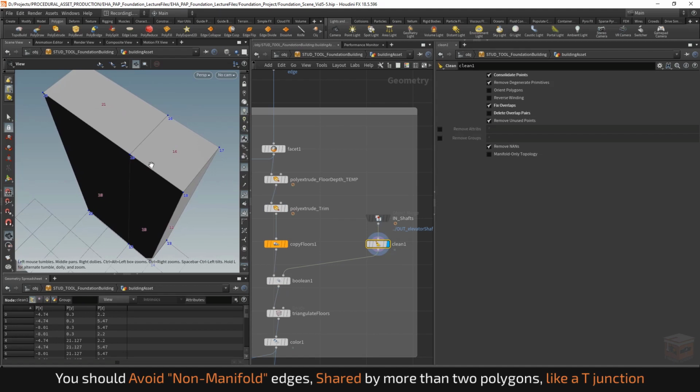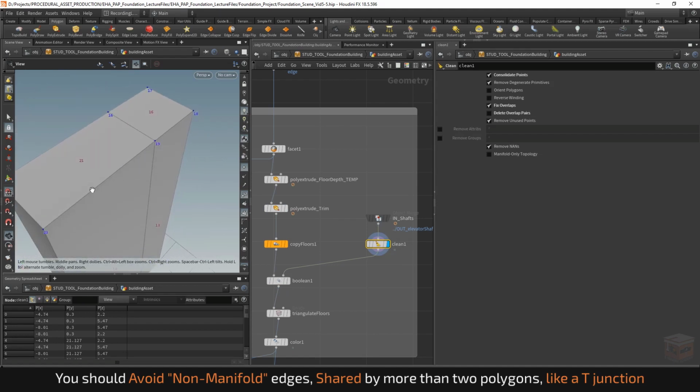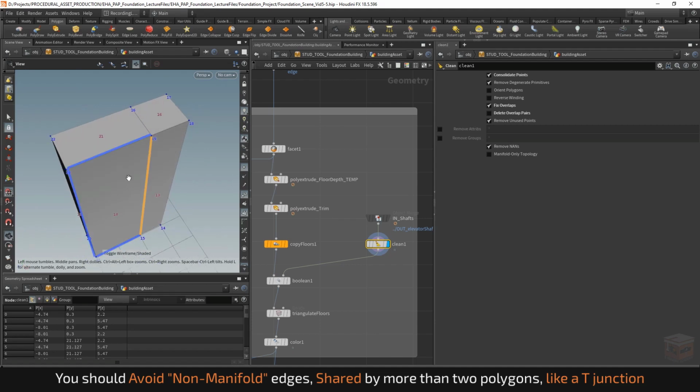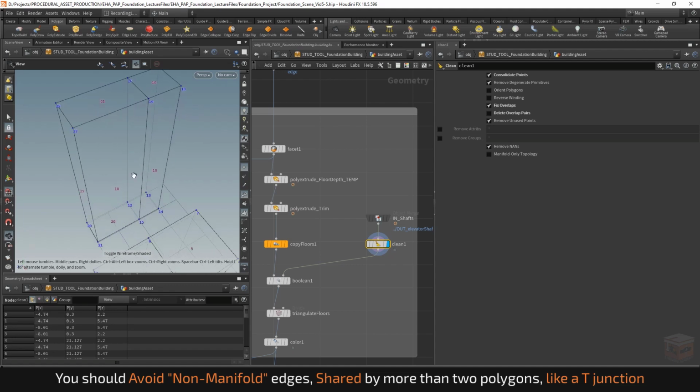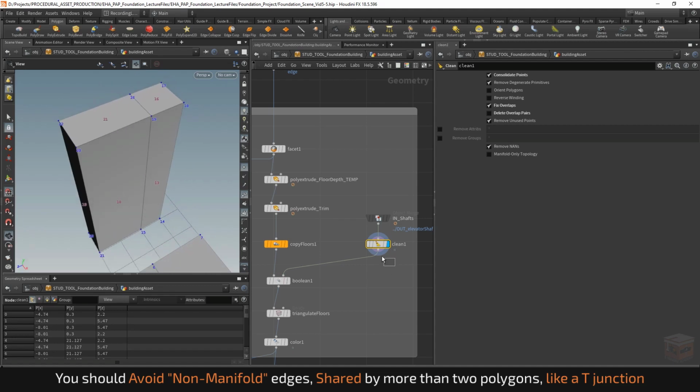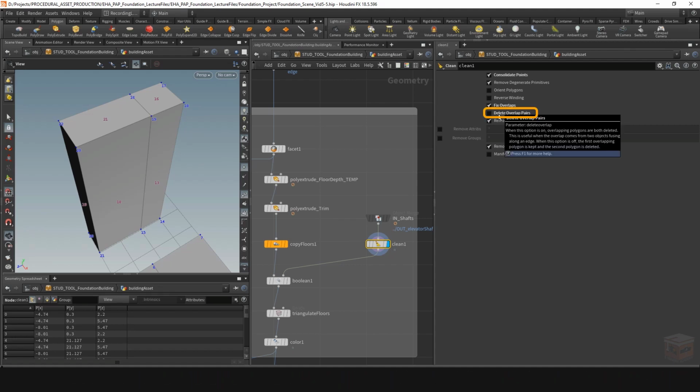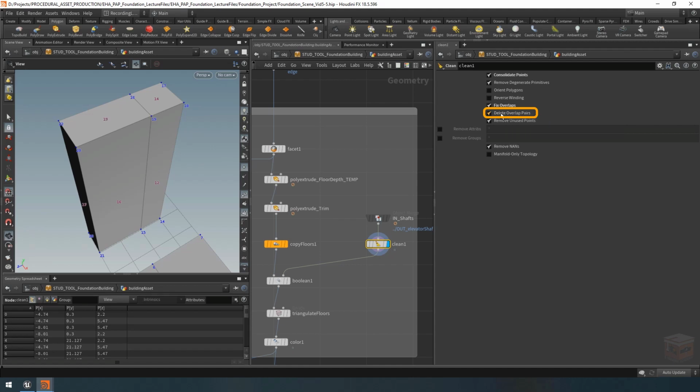Don't underestimate the sensitivity of a Boolean node. If you have a primitive where you have an object on the inside, or rather an edge on a primitive that has more than two faces coming out of that edge, like we have one here, one there, and then one on the inside, then it's likely to break the Boolean node. At the very least, it could break the Boolean node, and that's bad. So let's make sure that this doesn't break and turn back on delete overlapping pairs.